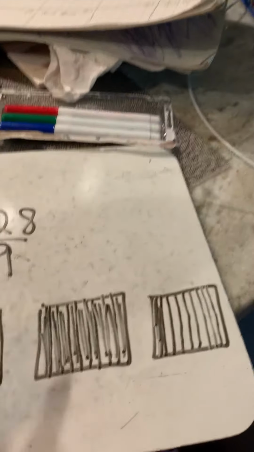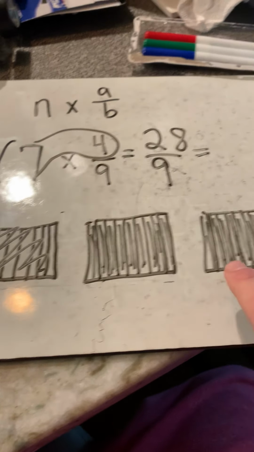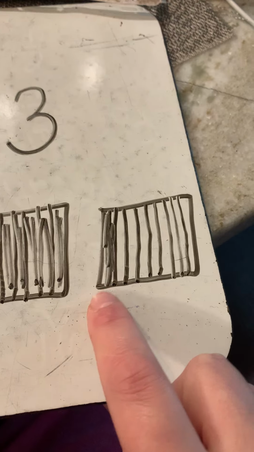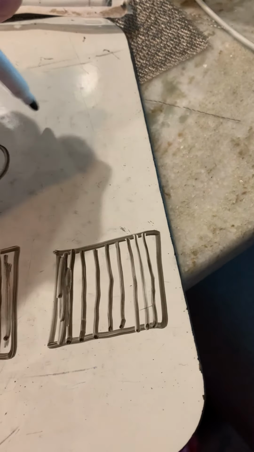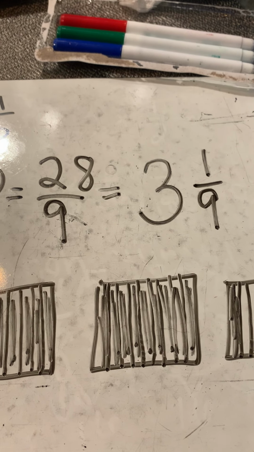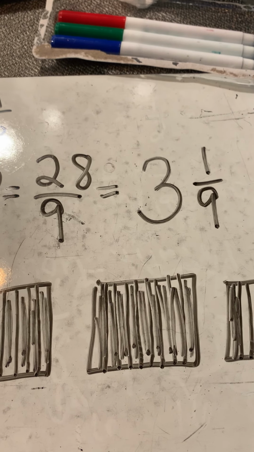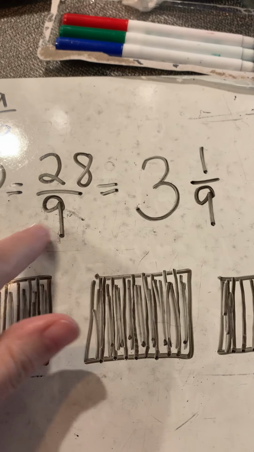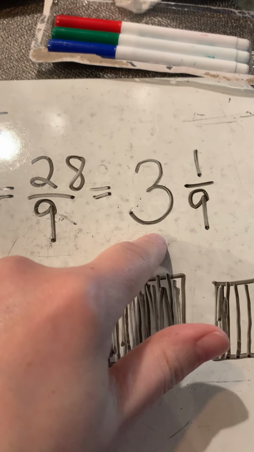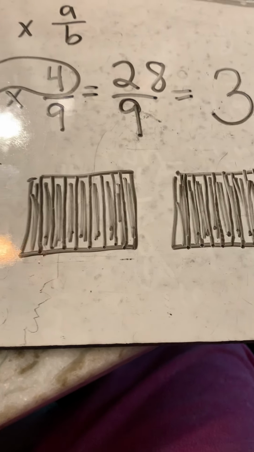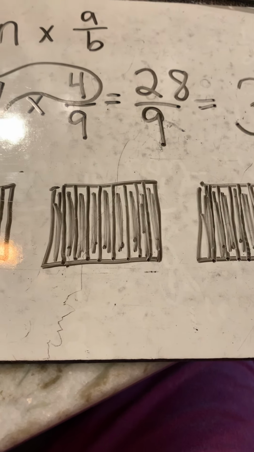So we can say that 28/9 is equal to, how many wholes do I have here? 1, 2, 3 wholes. With how many left over? 1 out of 9. Remember, my denominator stays the same. So we just showed that 28/9 is equal or equivalent to 3 and 1/9. This is my improper fraction. This is my mixed number. I figured out what this is by drawing models and just kind of counting everything that I was shading until I got up to 28.